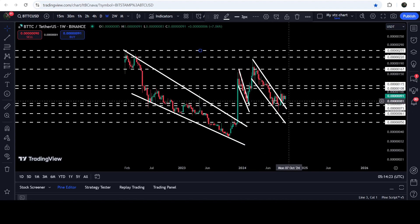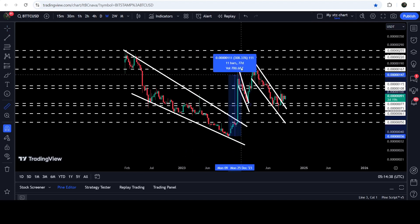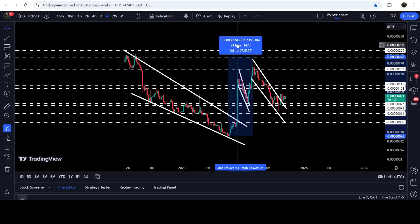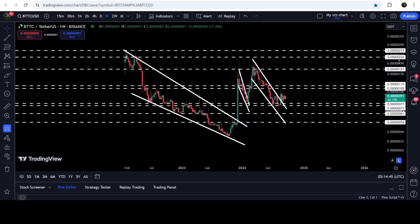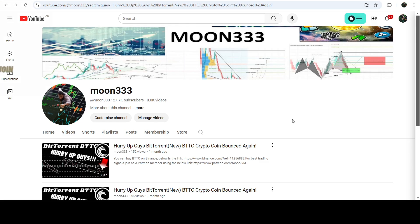Now the price is getting accumulated above the resistance of this channel. In today's video we will analyze this breakout. I'd also like to show you this very massive breakout that has already happened on the seven-day time frame chart from this big long-term falling wedge pattern. So far from the low to here, Bitcoin has pumped almost 511%, but could not break out this long-term resistance of $0.000220. After the rejection, the price was stuck inside this channel. I'll also share my most recent trade signal for Bitcoin that I shared a few days ago on September 9th, 2024 with my members — so far this move has produced almost a 10% pump.